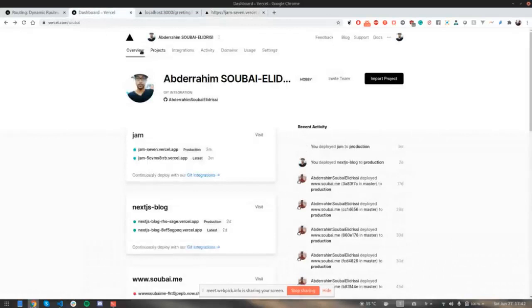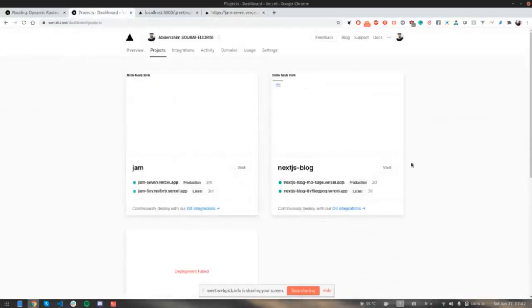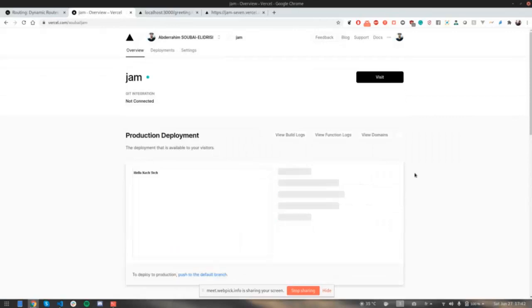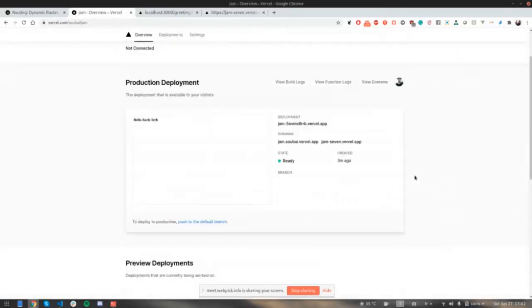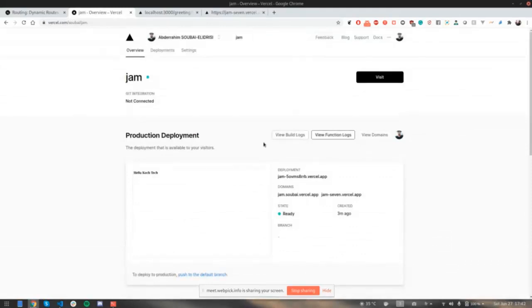So it's hello live, and it's on Vercel. You can go to the Vercel dashboard and see the project. You can see activities, or for example, if I click here, I can see the history of deployment, and I can see logs. I can see anything I want. So it's a good service, and it's free.